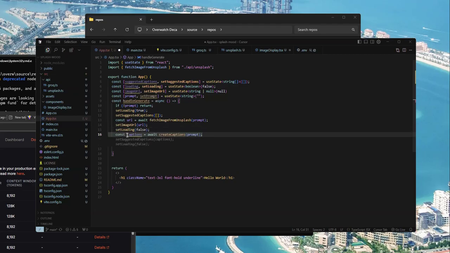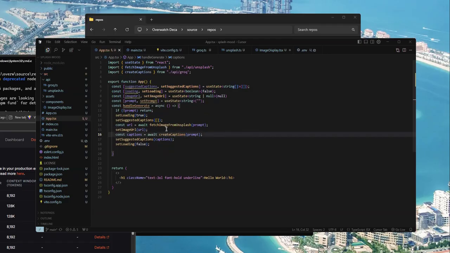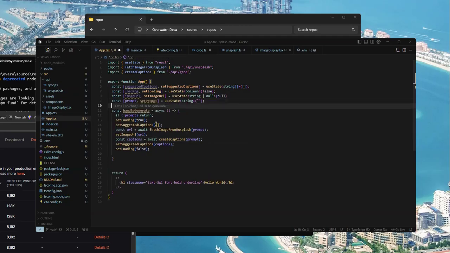That's great. It's already kind of doing what I want. I don't know whether I want the loading set to false afterwards, but I don't think it really matters that much. We can deal with that. So in which case I don't need to set the loading to false just yet. That's there. I've got to import that from Groq. So we've got the startings of an interesting functionality here.